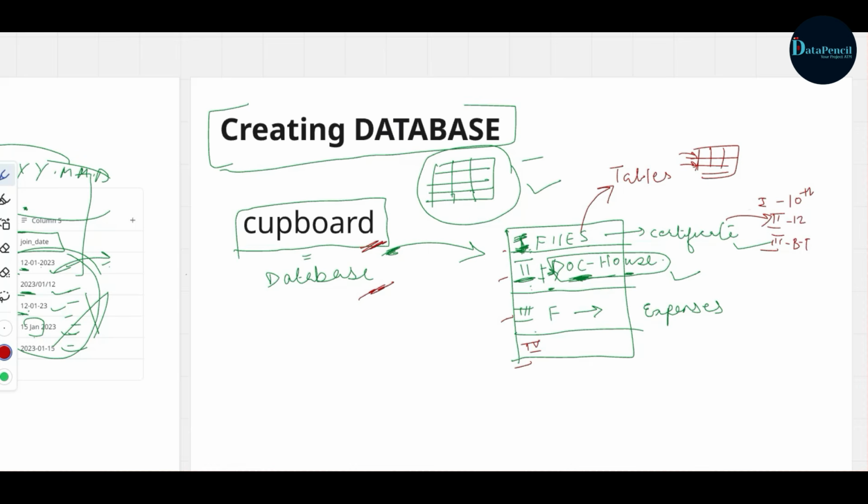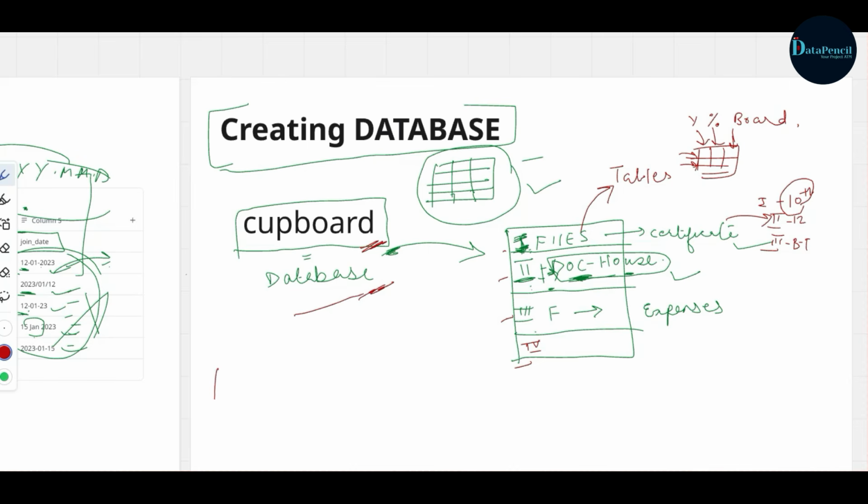So each row contains some value. Now each column contains some characteristic or attribute. In this 10th certificate there can be the year you passed, your passing marks or percentage, and your board name.